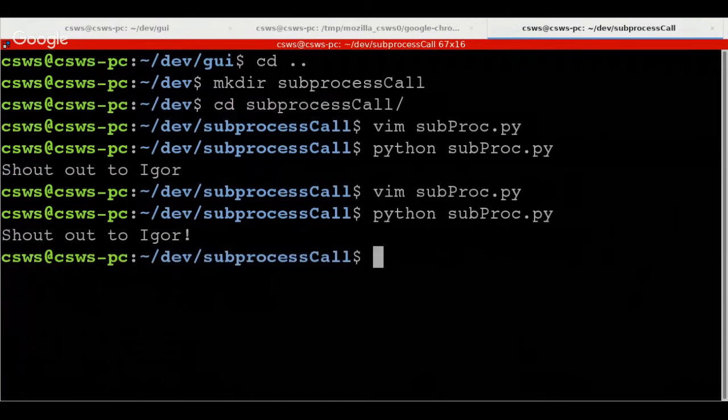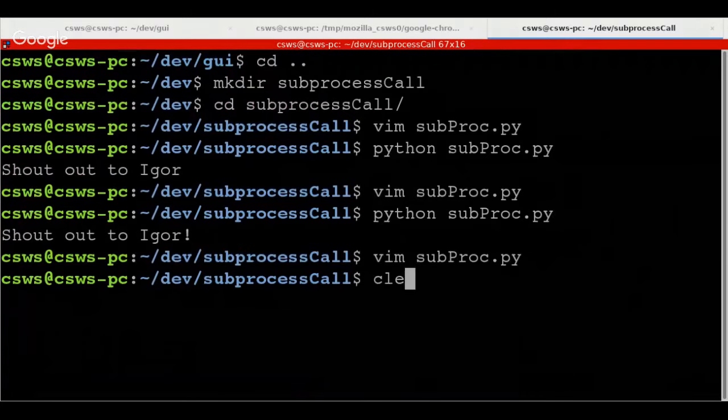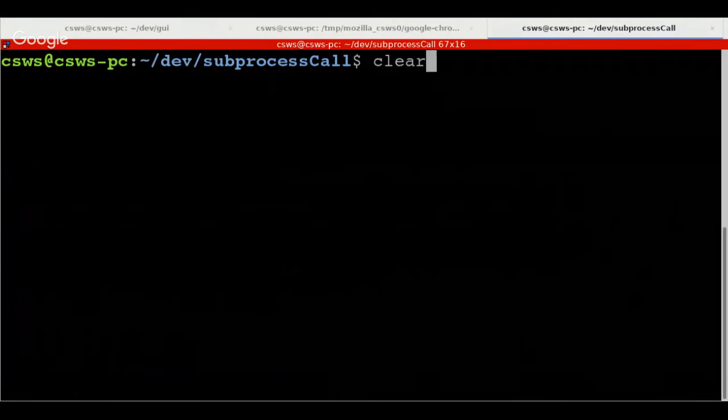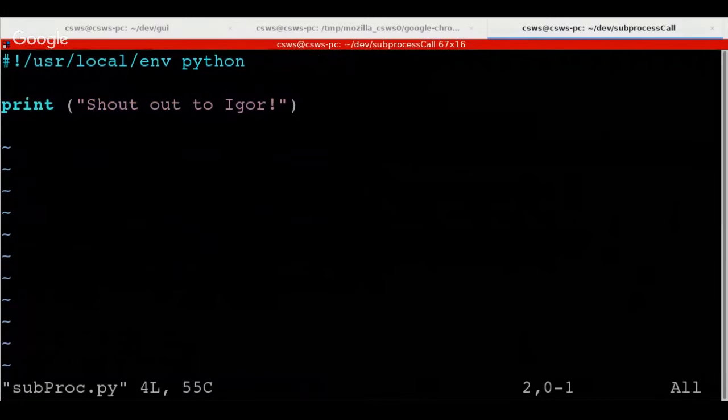Boom. There's our program. And then we can also add a, well, what if we wanted to clear the screen? Let's first of all confirm that command in this environment. So it should be clear. All right, so let's add clear so that when we run this command, we don't see all this nonsense, right? So let's go in here.